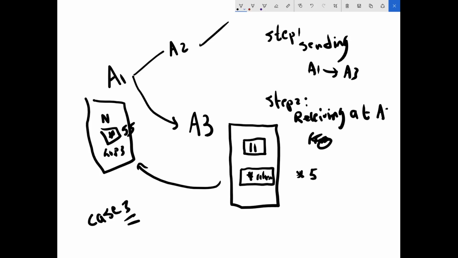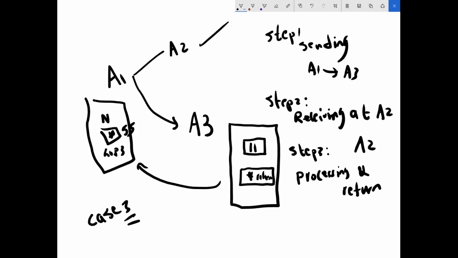I would say at A3. Okay, let me just clean this, and then going back now. Step 3, we will be processing and returning. I'm just gonna abbreviate it, return, and that happens at A3 also.